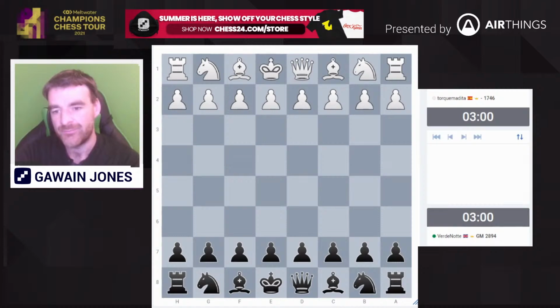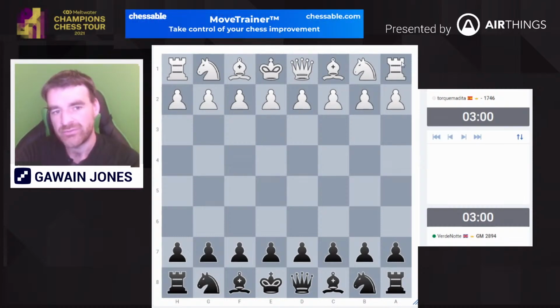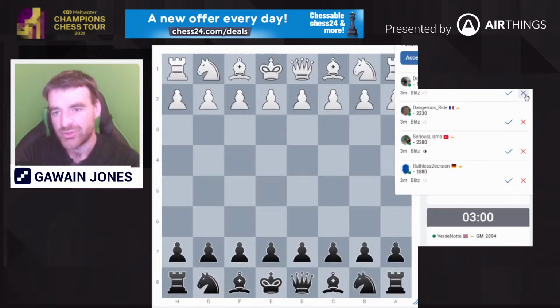Tokemadita, are you there? Next, Neutrino. I think knight a4 was a bit vague, but I find it quite hard to. No, it doesn't seem like it. Don't cry when losing. I'll just reject that.